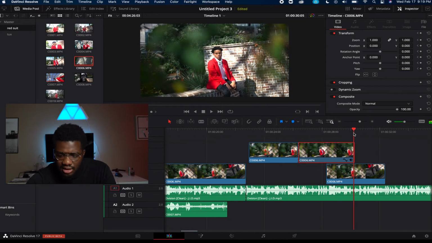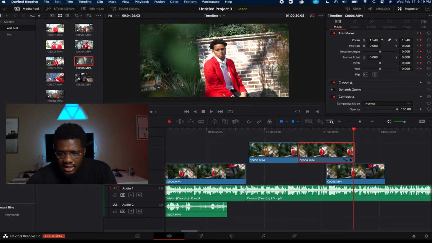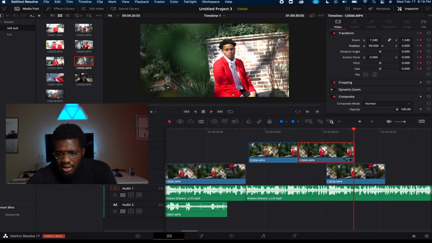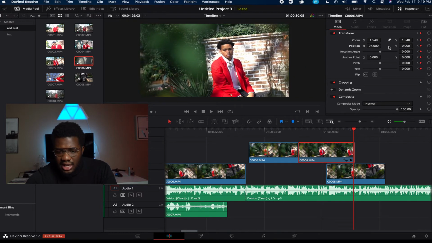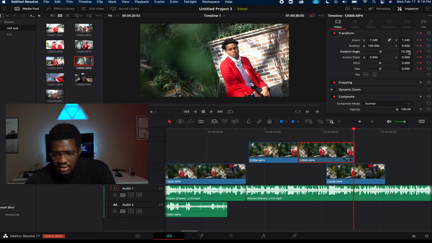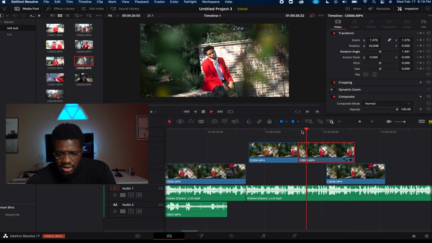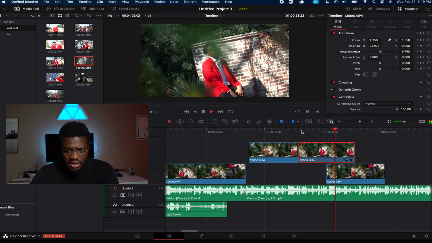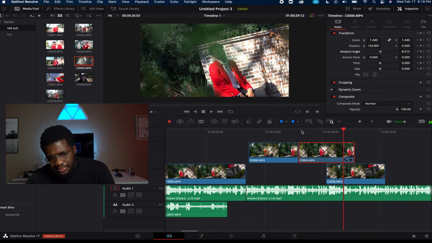So then I go to the end of the clip or close and do the same thing. And now I can zoom in, position it however I want it. Let's say I want to move it a little bit to the left and rotate. So now if you're watching the clip, you see how it's doing that? That's basically how that works.